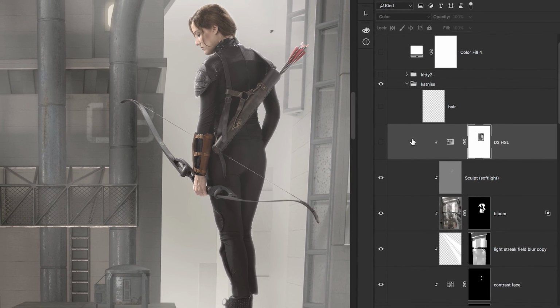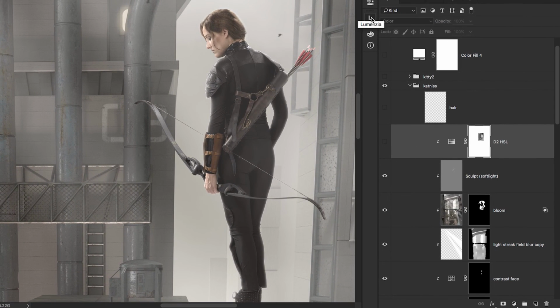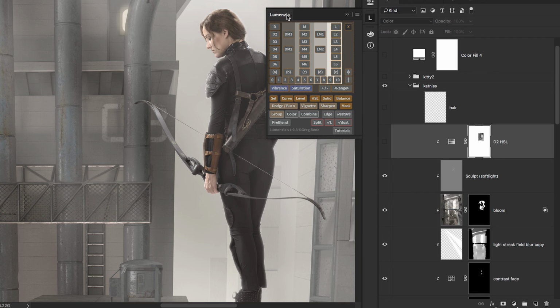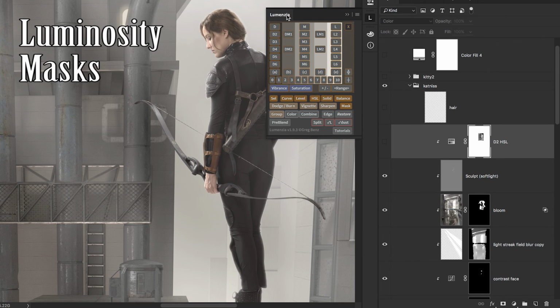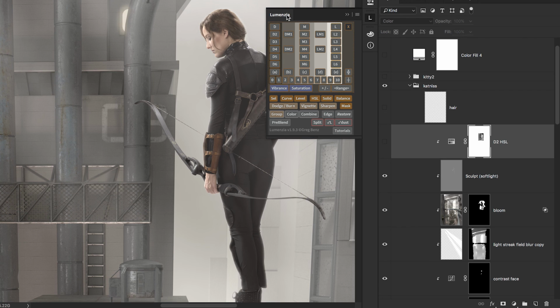And I'm using a tool called Lumenzia. This is a tool that creates luminosity masks. So that's a mask that is based on the luminosity of a picture. Let me show you what I mean. This is not going to be a tutorial about luminosity masks at all, but I'll make a quick example here.